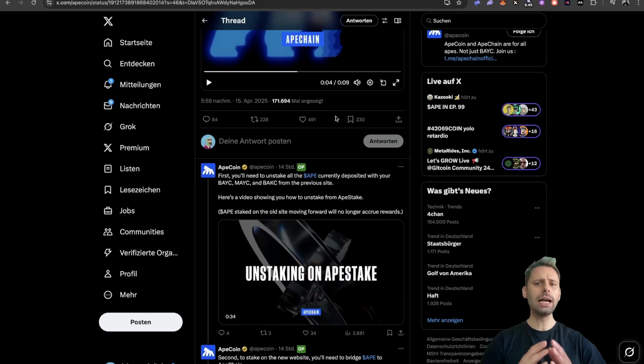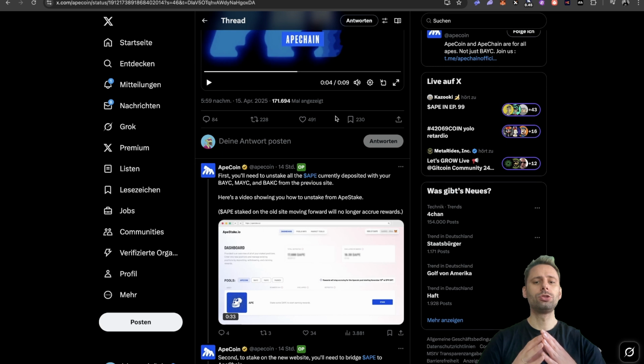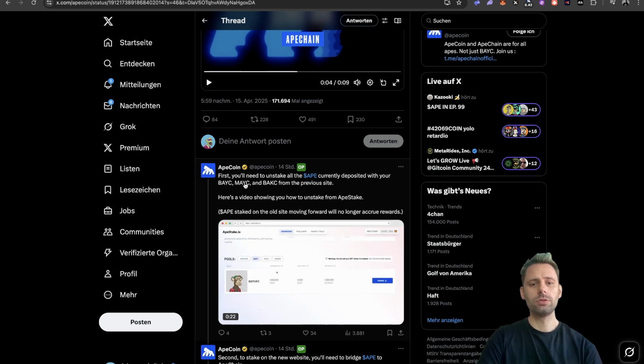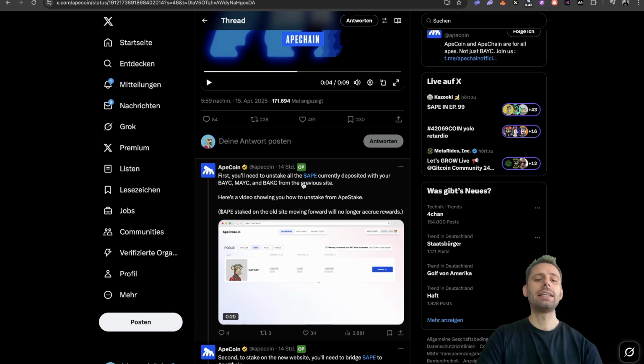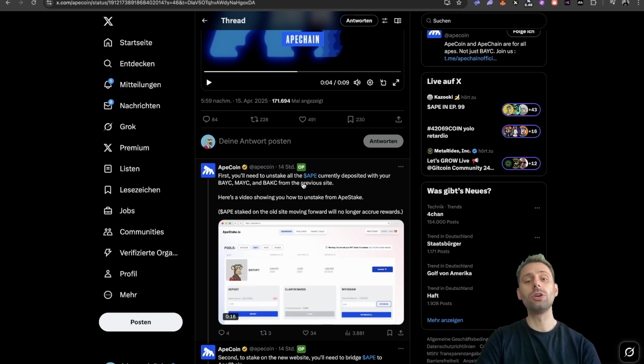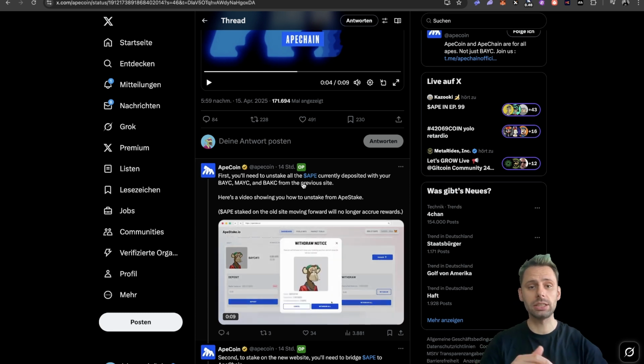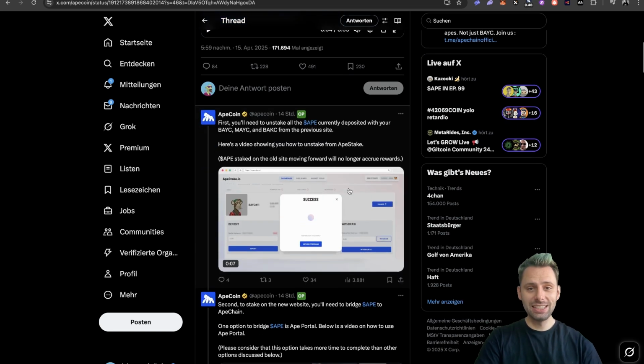So first of all, I'm gonna explain how to do this if you have one of the NFTs, either a BAYC, MAYC, or a BAKC. So ape, mutant, or kennel. And afterwards, I'm gonna explain what you need to do if you don't have one of the NFTs but just own ApeCoin, how to get the staking rewards then. So let's first of all start with the NFT staking.